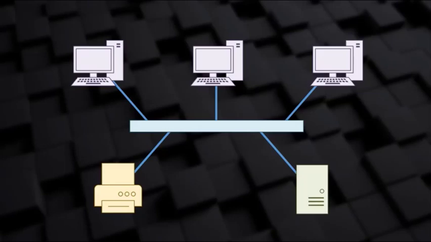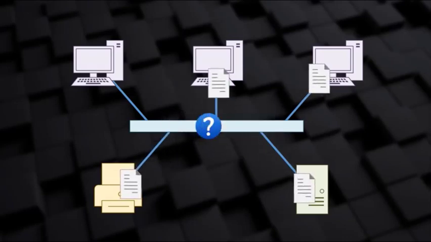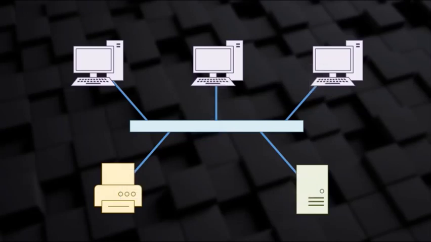Imagine that the computer wants to send a print job to the printer. The printer is network enabled, so the computer can send the print job over the network. The network has several endpoints, so how does a computer know where to send the data? Could it just send a message to everything on the network and hope that the right device knows what to do? Well, this does happen on occasion.